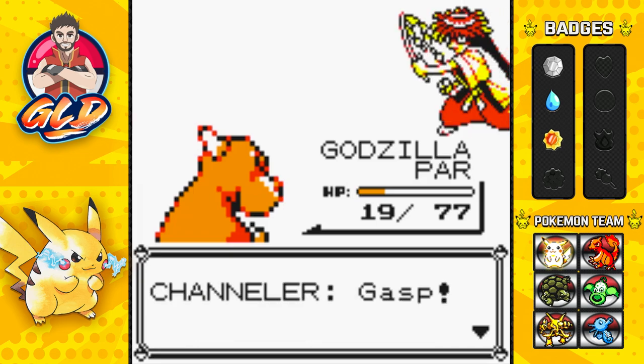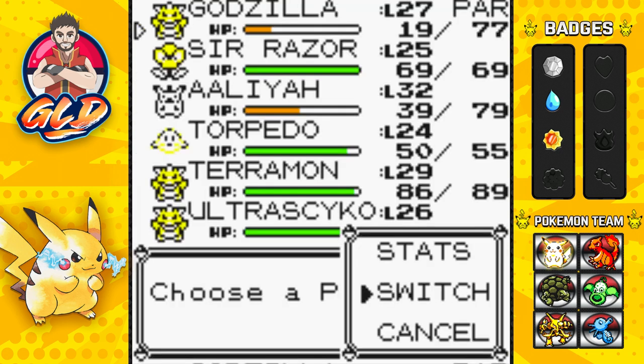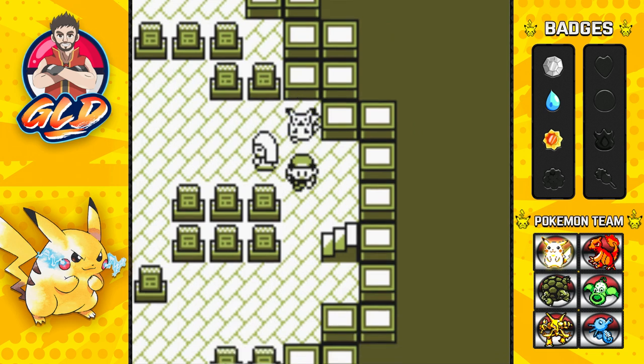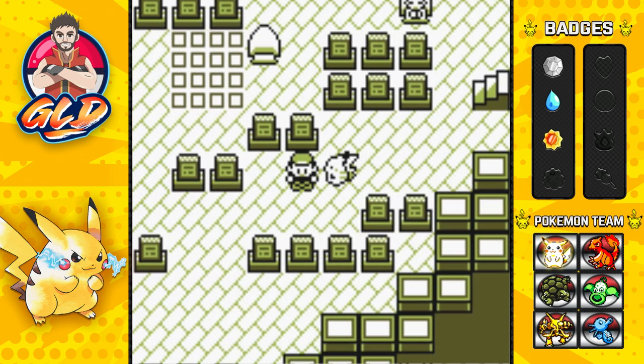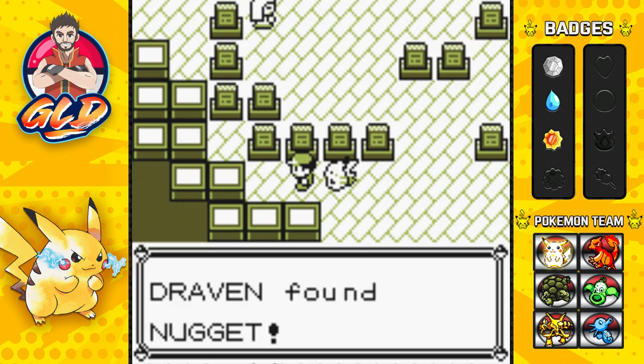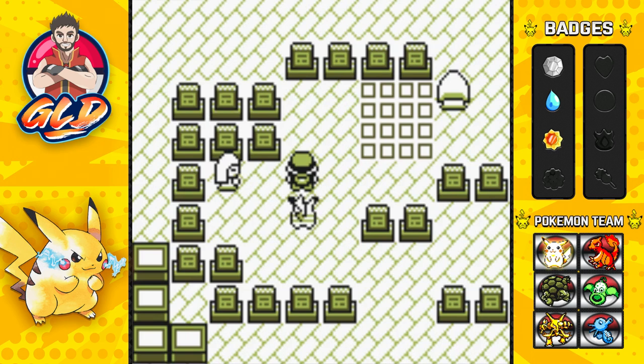And, look at that. Okay, so, Godzilla needs to switch out. Let's go straight back to Ultra Psycho and find these other guys right here. There might be another item right here somewhere. Yes, look at that. We found it. Found ourselves a Nugget, and we got two more trainers to battle too. All right, bring it. Zombies.